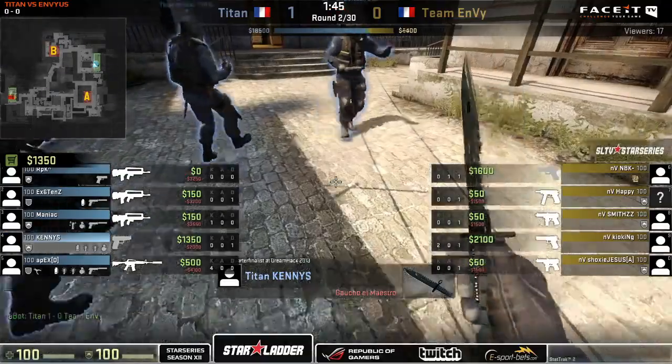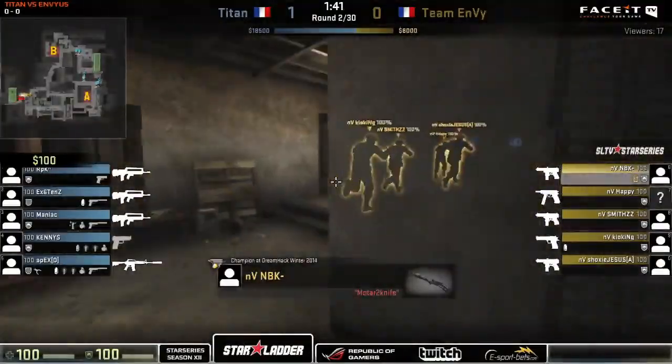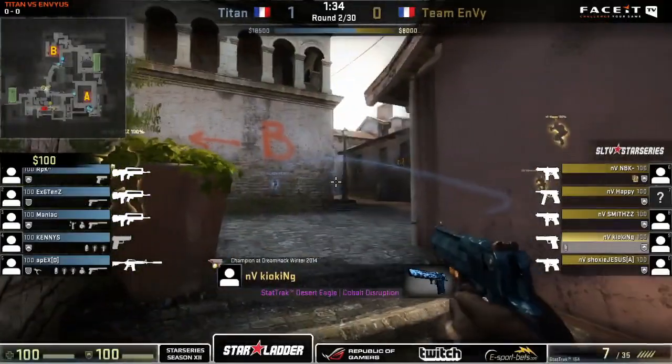Titan definitely looking really nice there. I liked how both teams played that. They played it super slow. You can see how Envy was slowly pushing them back to try to find openings. And as soon as they got an opening, they abused it. But Titan were aware of this opening.